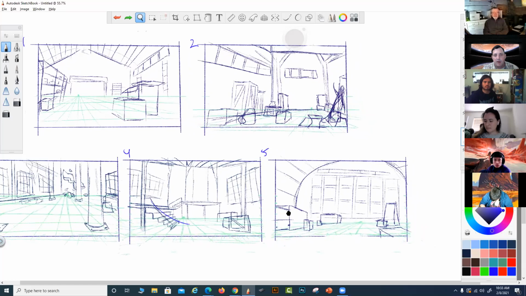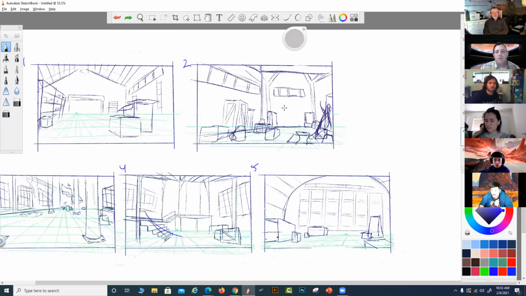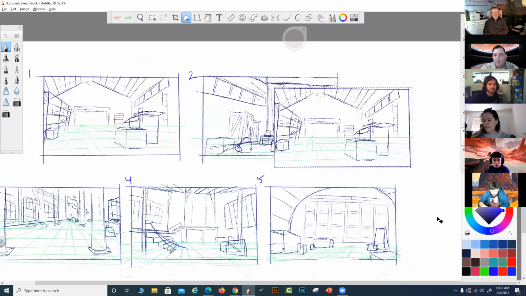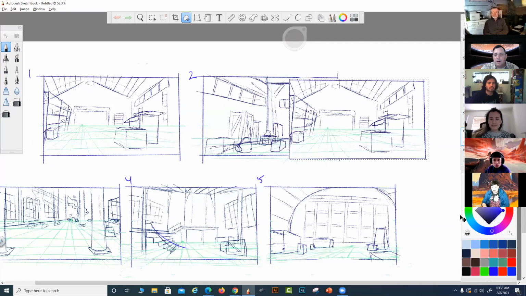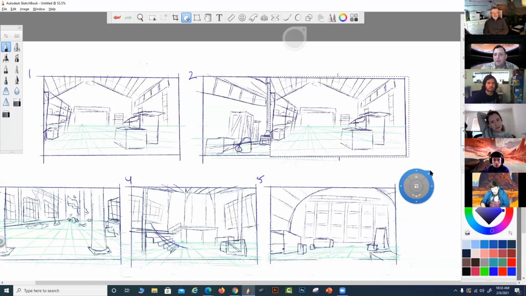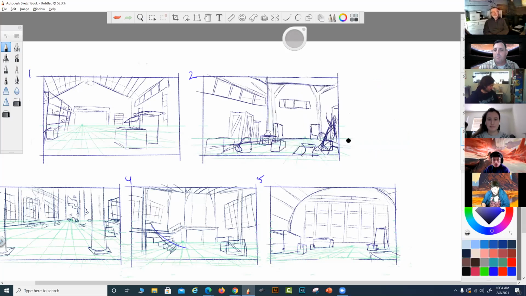What I was wondering, I like number 2, but I want to expand to the right of it a little bit to open it up. So I did have a couple ideas on how to do that. You could literally take this and just move it over. You could get that to fit in there, probably about here, let's say. And it would just widen out the frame quite a bit. It would allow you to, but we'd have to fix the wall a little bit in there. So maybe it's better to do this.